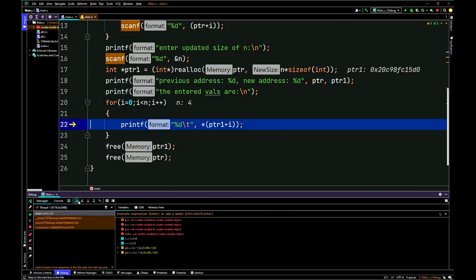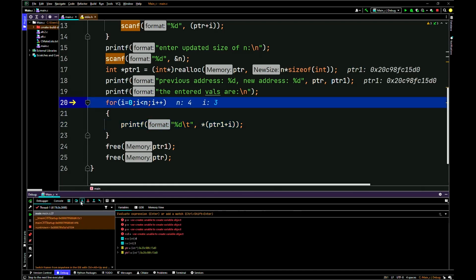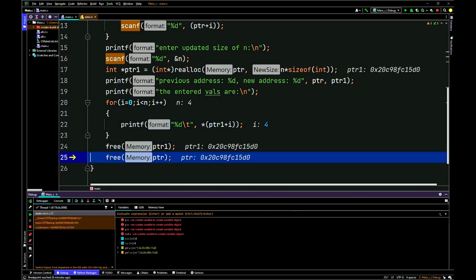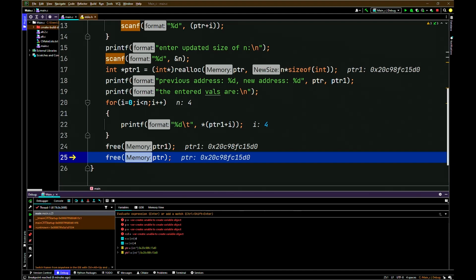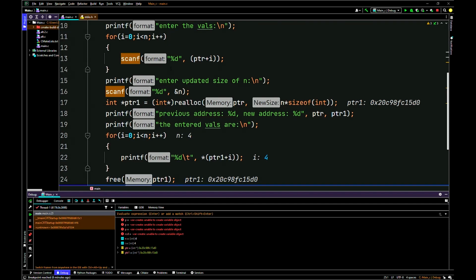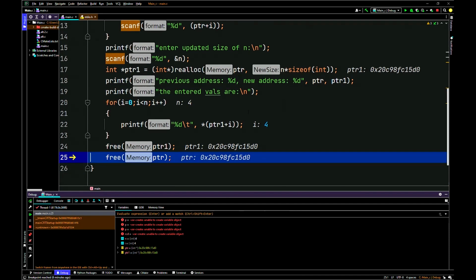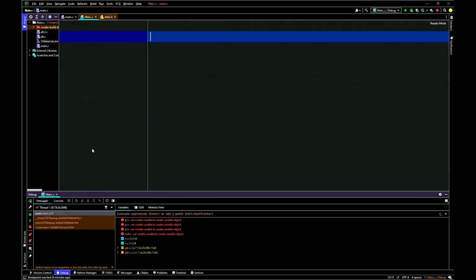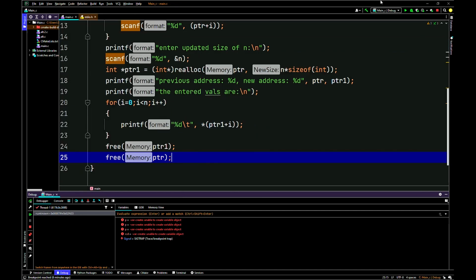So it's just going to continue to do that till there's no more values. So the last value, we didn't add a value to it. But if we did, it would have had another value in there instead of it printed out an address. Or actually, no, it printed out a garbage value. So then we freed pointer 1 and freed pointer 2, and that was it.